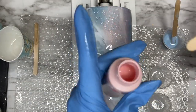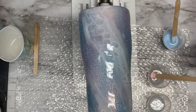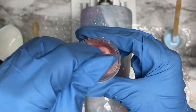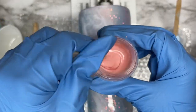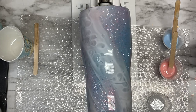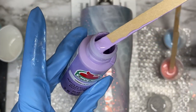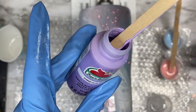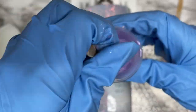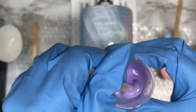The second color I'm using is Cameo Pink — again, it's an Apple Barrel paint that I get from Walmart, they're about a dollar in the store. Next color I'm mixing up is Lilac. The paint I'm using for the marble swirl pretty much matches the spray paint we used for the base of the tumbler. This part is up to you — you don't have to go in with so many colors, you can just use white or one or two colors, but I decided to go in with all three to match the color underneath the glitter.